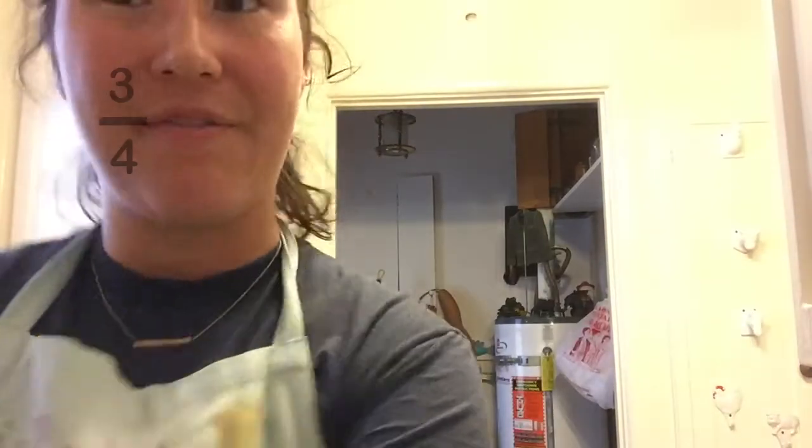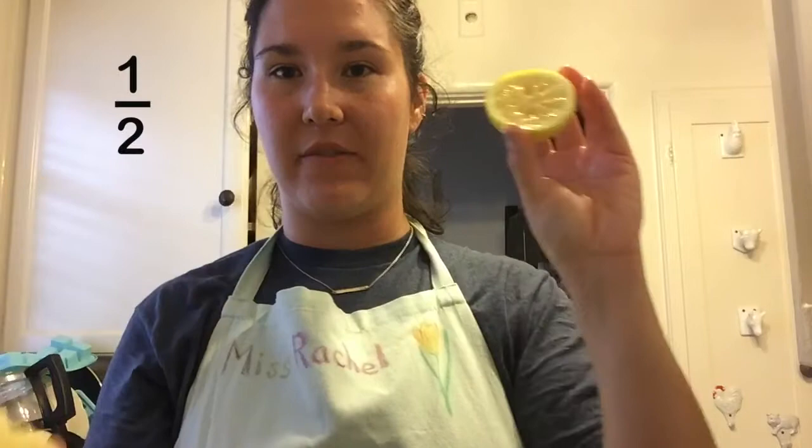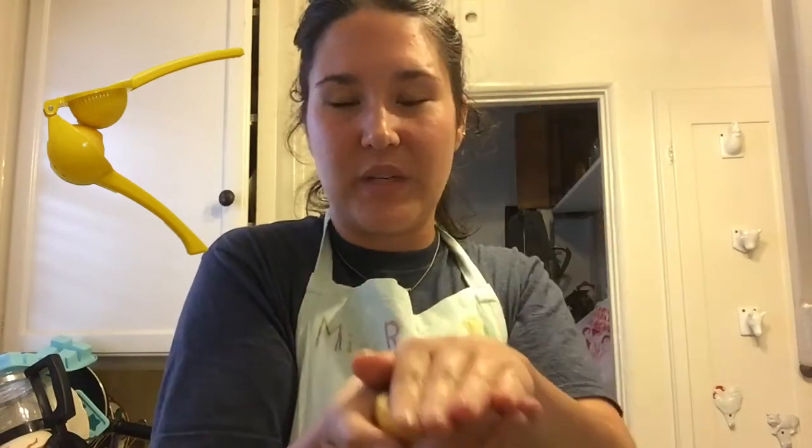Today we're going to use half a lemon. So again, this is our real whole, or half of a lemon. Okay, so we're going to squeeze this out. I'm going to use my hands. If you have a juicer or a lemon squeezer, sometimes people get confused because the bottom is round with the holes. People like to put in their lemons this way, okay, and then squeeze like this. That's actually not how lemon squeezers work. They work with the flat side down, and then it closes and you push and squeeze, okay? It's not what it looks like, but that's how it works, and that's how you're going to get the most juice out. So we have half a lemon.